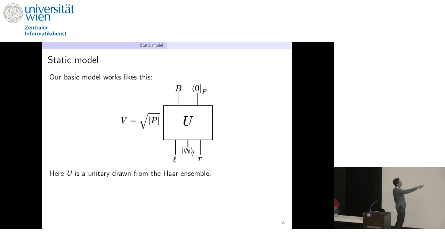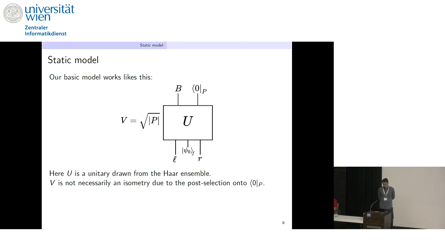And then coming out of the map, we're going to project onto some fixed state of a bunch of the degrees of freedom P, and then whatever's left, we're going to interpret that as the state within the Hilbert space of the black hole microstates. And then because it's a good idea, as you'll see in a minute, we're going to multiply by this factor of the square root of the dimensionality of the system that we projected on. This V is not necessarily an isometry because of this post-selection on P. Okay, if that wasn't there, then this would be an isometry.